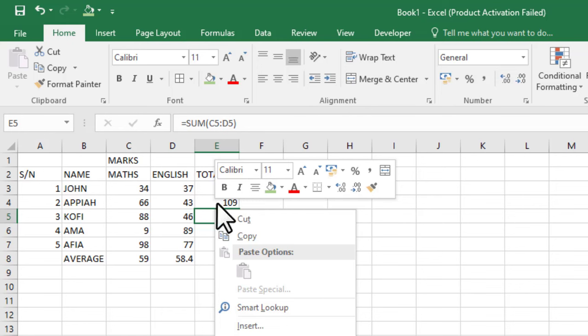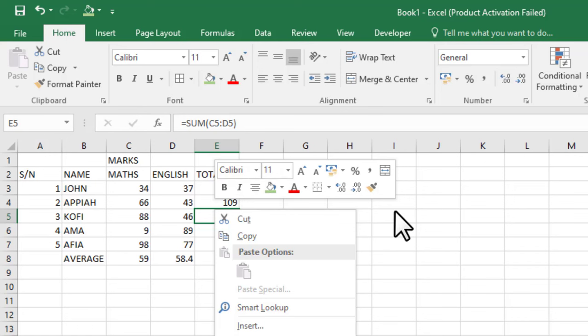These are a summary of what we saw at the Home tab. You can see that these tools are limited. There are some tools you can find at the Home tab which you cannot see here. So even though it's one of the ways of accessing the formatting tools, it is limited.